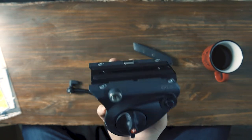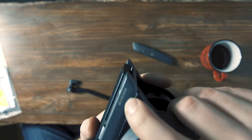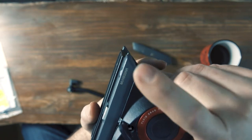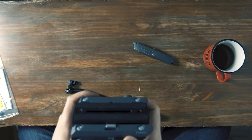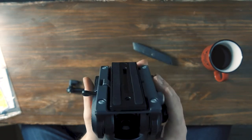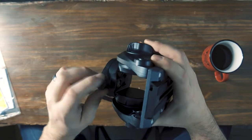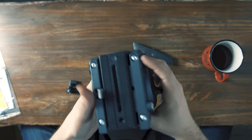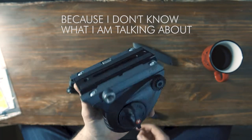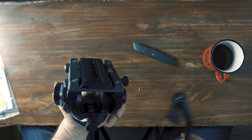The other one I have is the MVH. I don't know if you can see that. MVH500AH is this brand. It's the model number. I have the 502. So the main difference is it's a little bit bigger. The tightening and locking mechanisms are a little bit different too. So I am not going to go into a huge amount of detail about the specific functions of these models, because there's about 100 billion different things on YouTube, so you can learn about those.